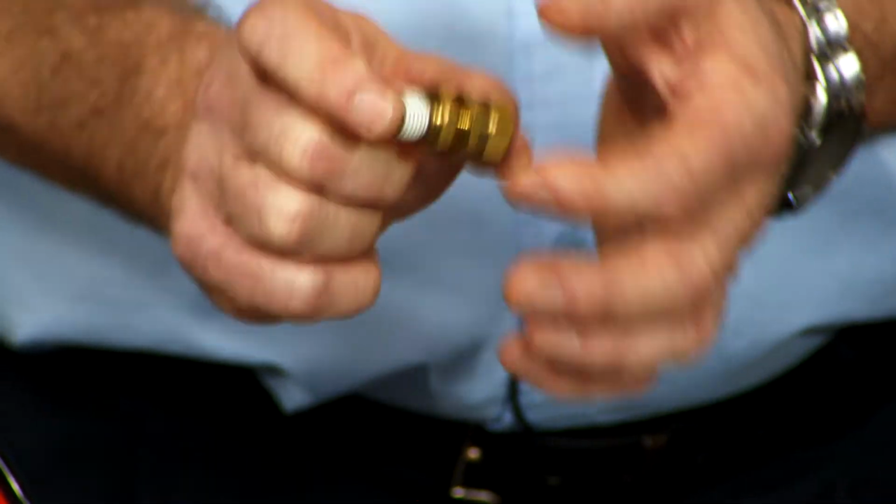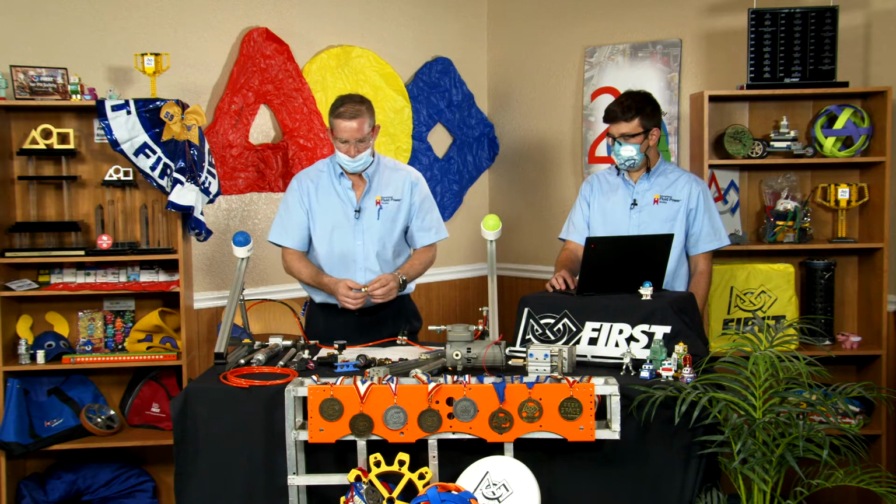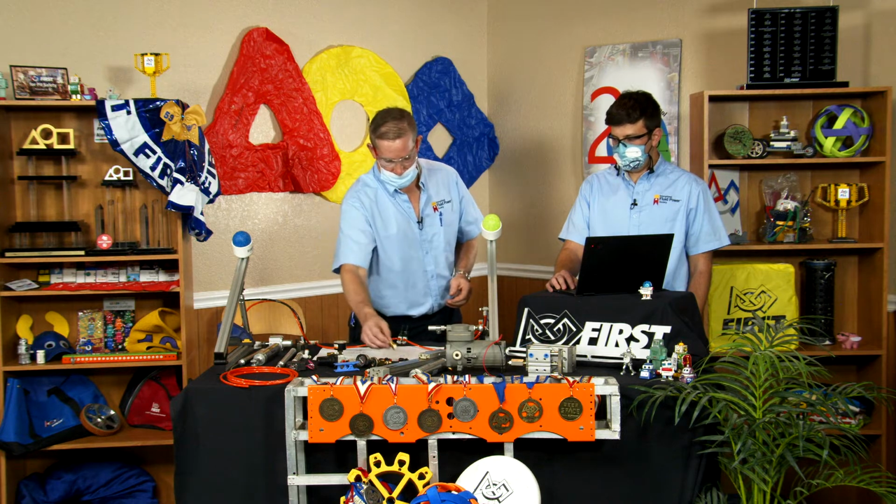And that's your overall safety. If the pressure switch goes bad, the pump goes rogue, this here will help save your system from potentially an explosion of air from overpressurization.